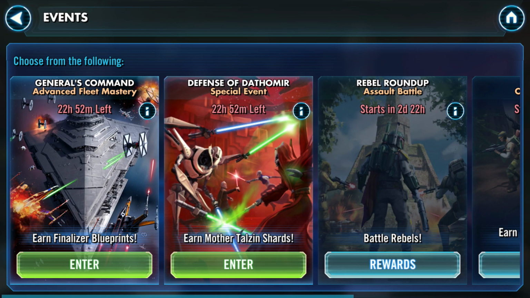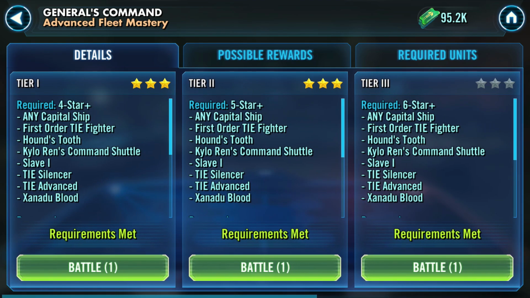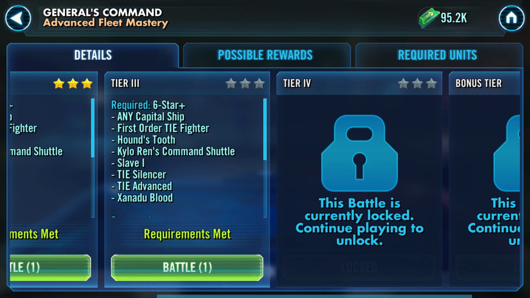General Hux has tracked us down, and it's time for Rebel Squadron to scramble for its attack run. So as you can see, there's General's Command for Advanced Fleet Mastery. Now, I actually finished Tier 1 and Tier 2 a while back, before I started doing videos, so you're gonna have to join in here on Tier 3. Tier 1 and Tier 2 weren't that difficult. Really not expecting Tier 3 to be so bad. So, all right, recruit. Let's scramble the fighters.